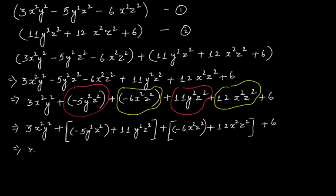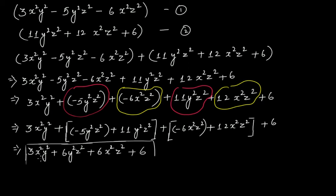So this gives you 3x squared y squared plus, now this is minus 5y squared z squared, this is plus 11y squared z squared. Simply when you add up, it will become 11 minus 5, right? So this gives you 6y squared z squared. Now here you have minus 6x squared z squared, then plus 12x squared z squared. So clearly 12 minus 6 will become 6x squared z squared, then plus 6. So if you add these two expressions together, you will get this one.